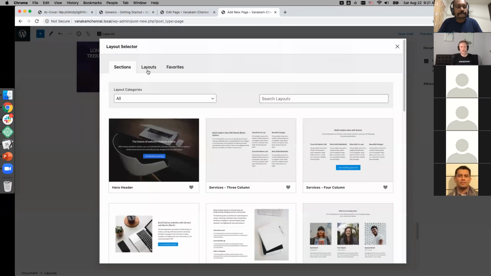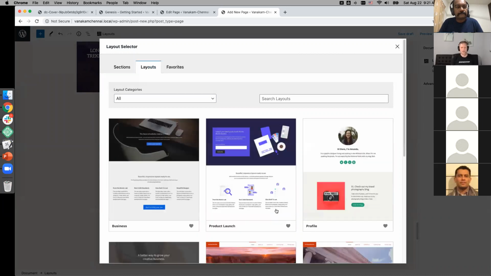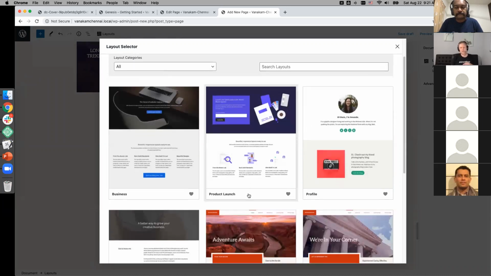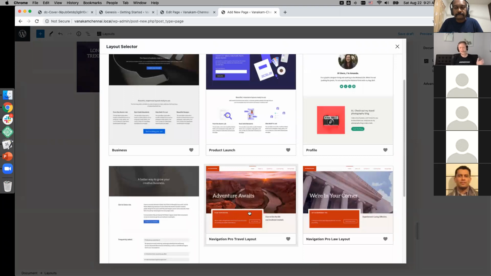Now, one of the things we're going to be adding is we have sections which are part of the page, layouts which are a whole page. We're also going to introduce this notion of collections, where it's essentially a whole website full of demo content. So similar to how the theme wizard loaded it, it's almost identical, except that it's being loaded via the plugin.